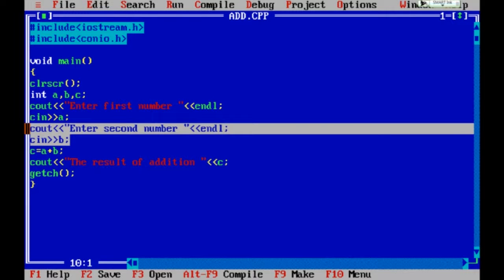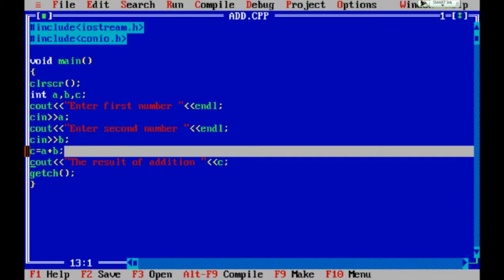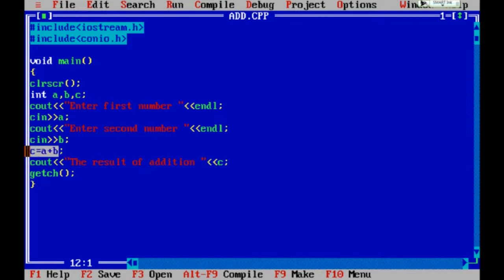The highlighted two statements are for inputting the second number, and this is the statement to compute the addition operation, c equal to a plus b, where I assumed c to be my output variable, and a and b the input variables.